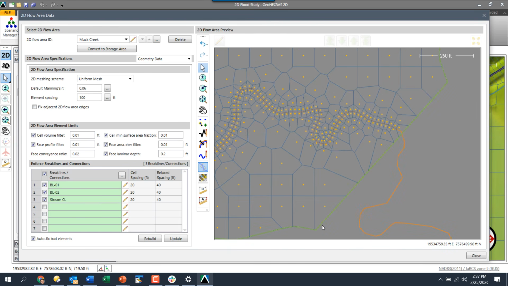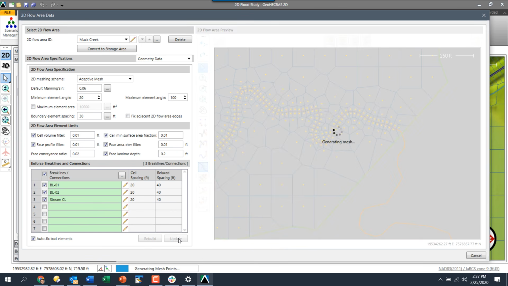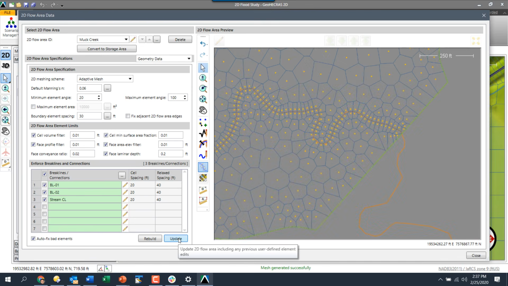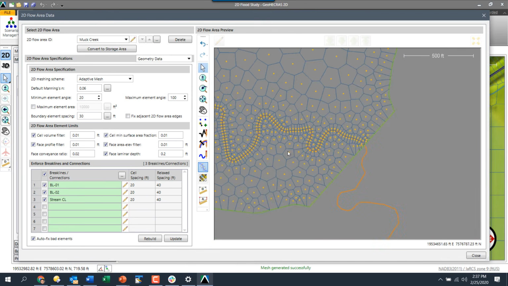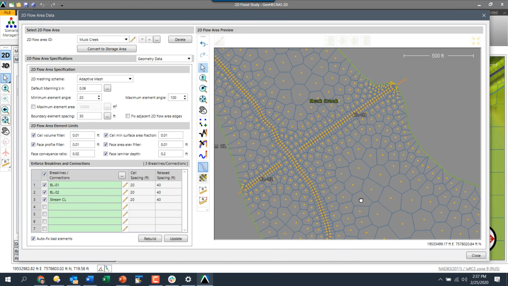I can put a break line along there as well. I could treat a break line in there. We're just going to define that as a boundary condition. But let's try the adaptive mesh. Let's give that a shot, see what happens there. Adaptive mesh, just hit update. Oh, that fixed it up right there, didn't it? Okay, so that cleaned that all up. Did a much better job for us, doesn't it?